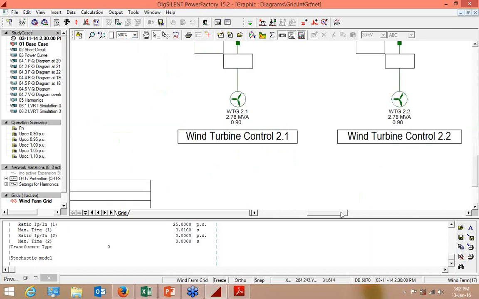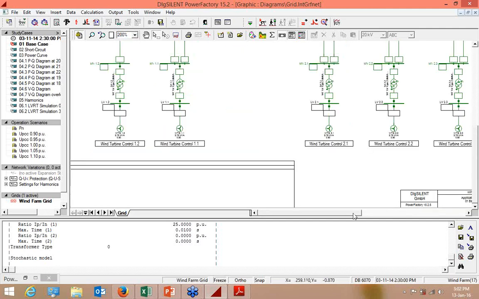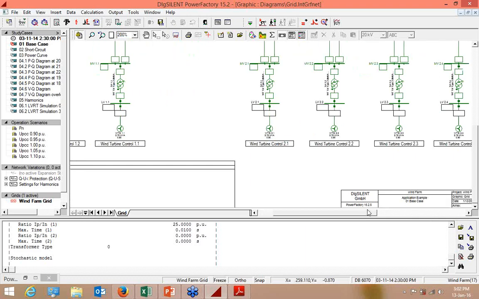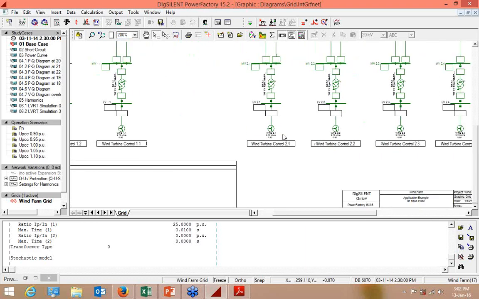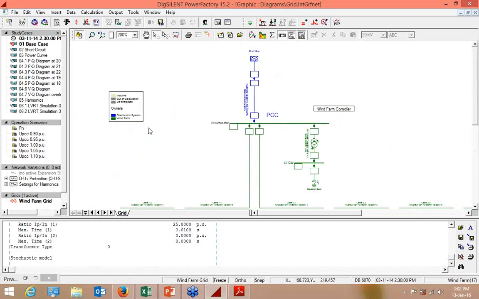These are the wind turbines, 6 wind turbines used in this network, and these are the conversion and converter part, and again distributing to the grid.